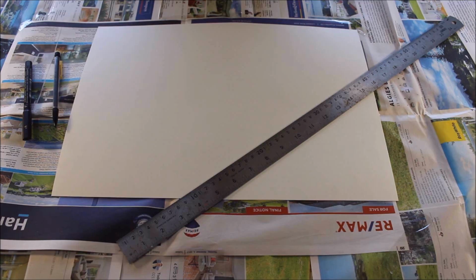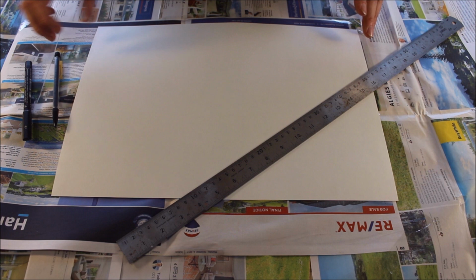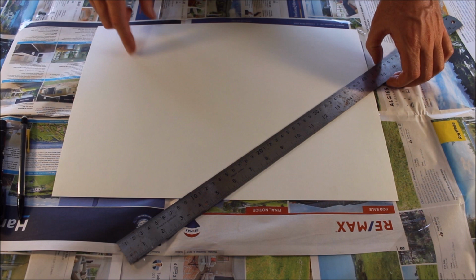First, you're going to put down some newspaper so you don't wind up with marks all over your table. You will need the pencil and the black marker and your ruler. First thing is measure your paper.